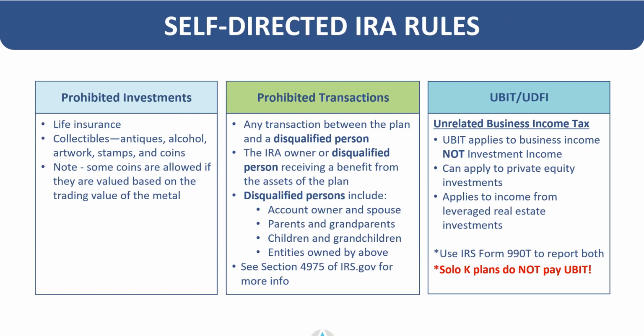If I, say, bought a piece of real estate on the beach in my retirement account, I cannot personally go use that. It's got to be strictly for investment purposes. Otherwise, I would be violating Section 4975 of the IRS code. So when it comes to transactions and deals involving your IRA, your 401k, and a disqualified person, a lot of times what you're looking at doing is probably going to be considered prohibited.